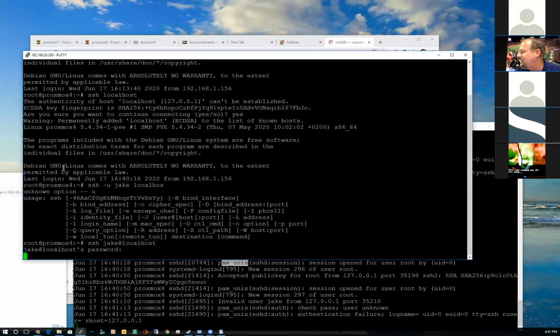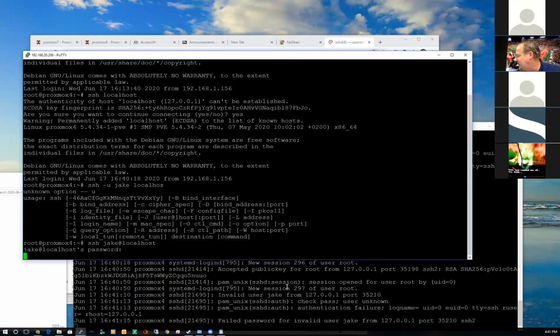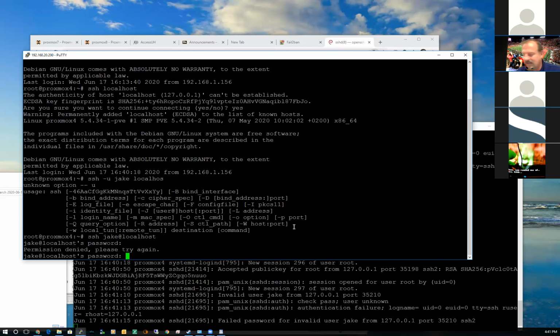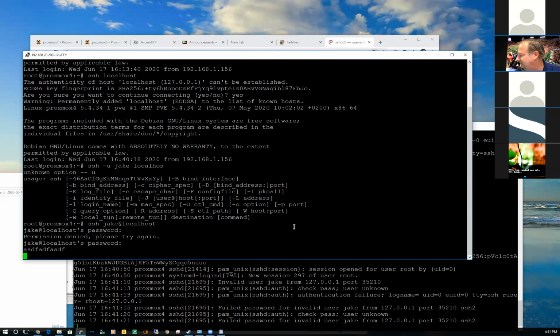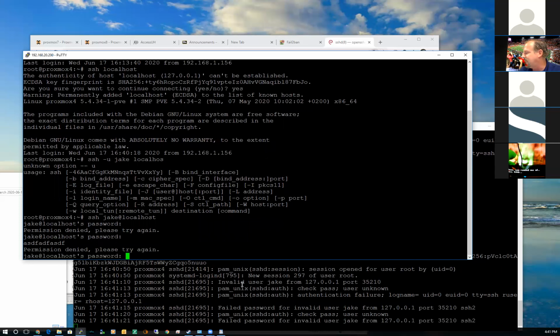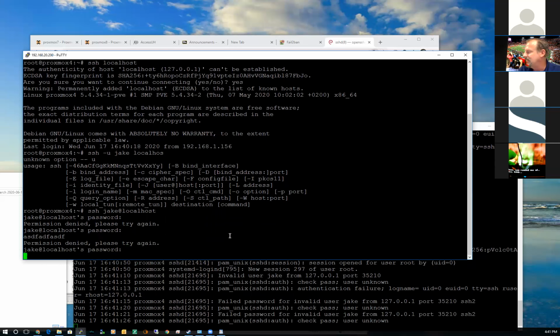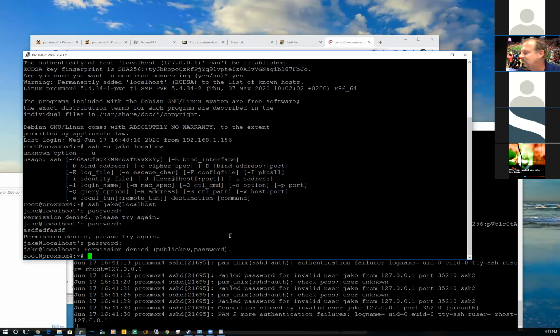I'm going to intentionally type in the wrong password. Notice how I got an authentication failure there. I'm going to try it again. Another failure there. I tried again, another failure. So I've got 3 failures in there. At some point, it will give up. There's a setting in that SSHD configuration file to say after 3 failed retries or 4 or 5 or something that you can change, give up on them, kick them out.